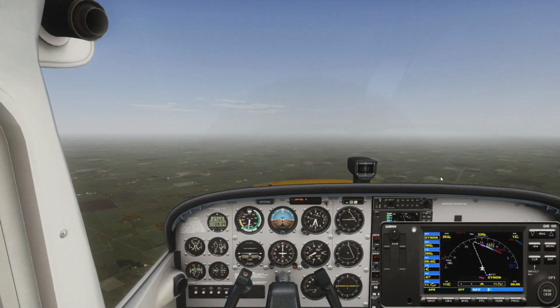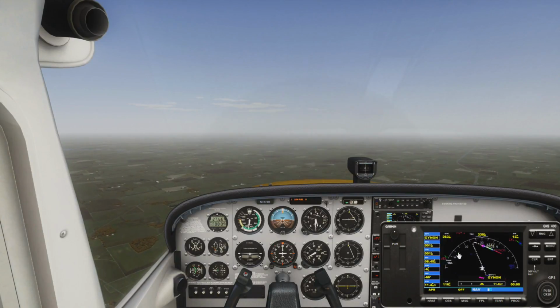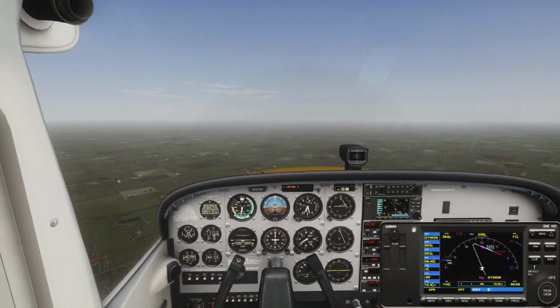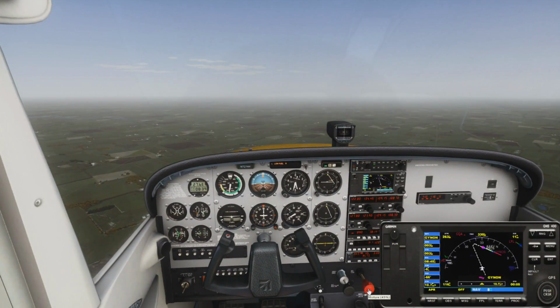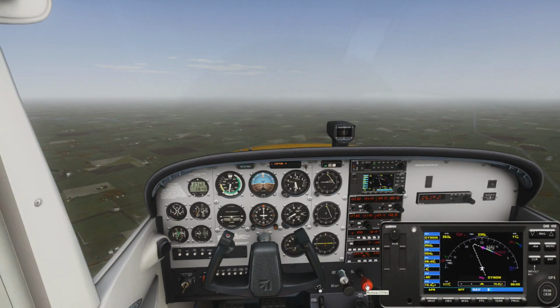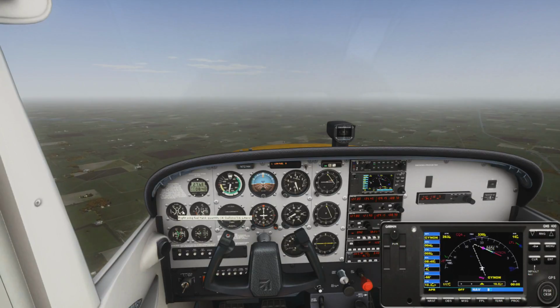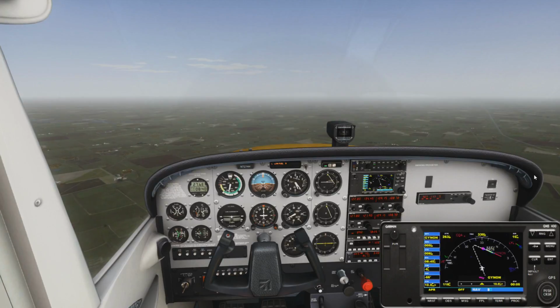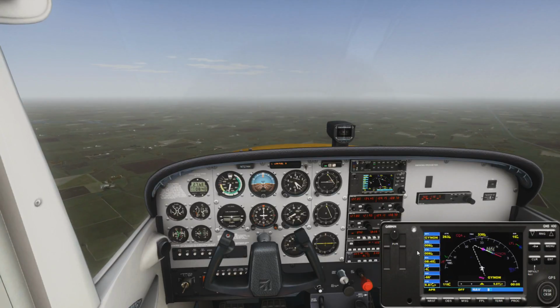Let's view a little bit. That's a crazy holding pattern, though. I mean, that's way away. I've seen that sometimes on the charts, but man, seems a bit ridiculous. Reset my altimeter. We do need to enrich the mixture. Still have a ton of fuel. 4 and 4. Yeah, we've only used, what, 2 gallons of fuel. Plane sure doesn't use much. I would think it would use more than that, but it really doesn't.